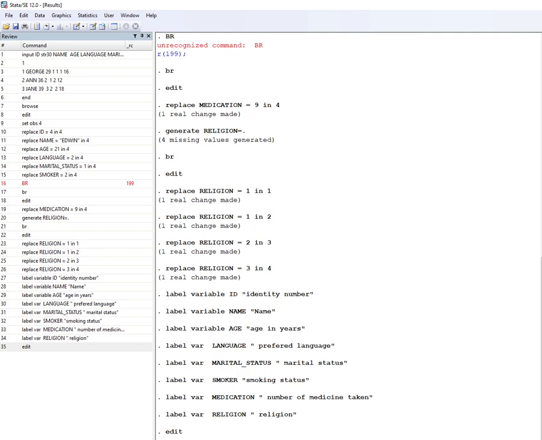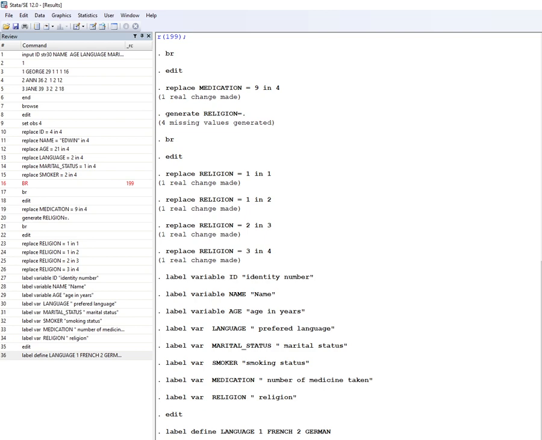So I will label define a variable language, so I'll put a space and say one, space. So one is somebody who preferred French, space two, somebody who preferred German.